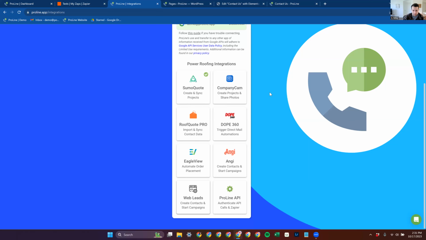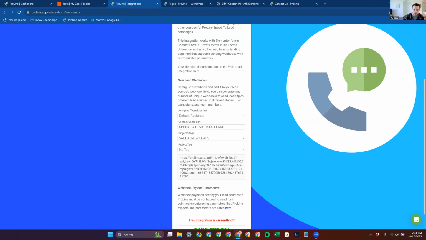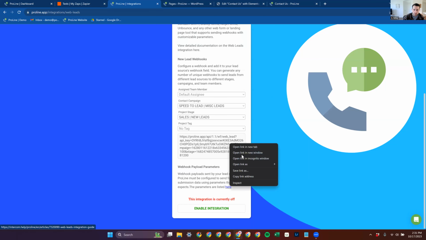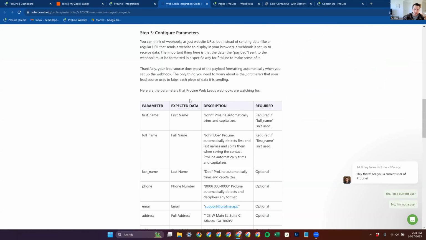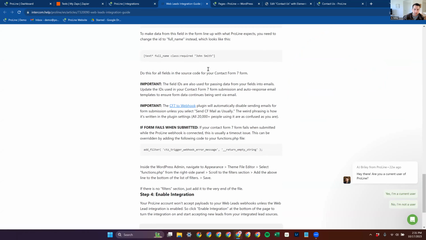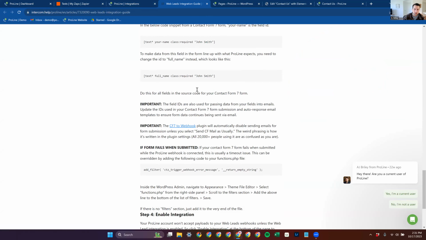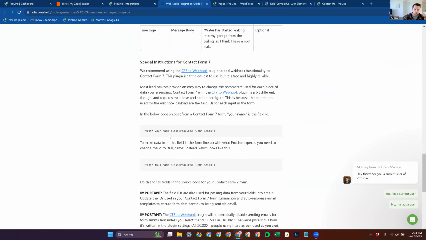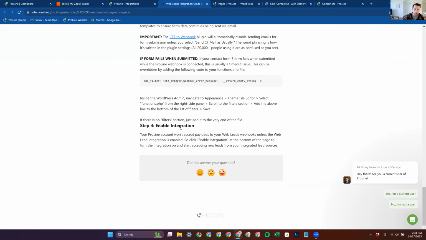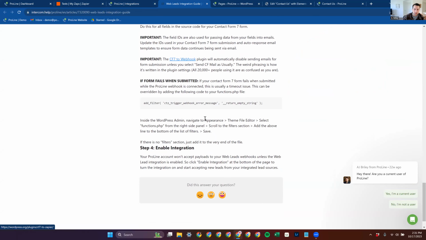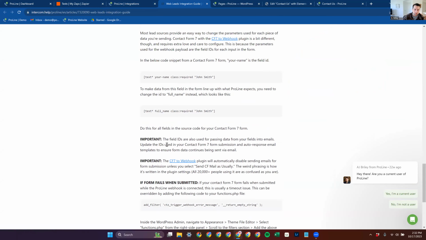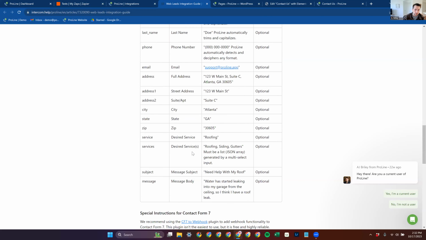Contact Form 7 is free and it's the most popular form tool for WordPress, and it will work with that. It's a little bit of a pain to set up, and we do have a guide for it, which is right here. So we have a guide specifically for exactly how to configure Contact Form 7 for our webhook. It's a little bit of a pain, but as long as you follow the steps, it's fine. And we even have some potential troubleshooting stuff here if it doesn't work the way you expect it to.